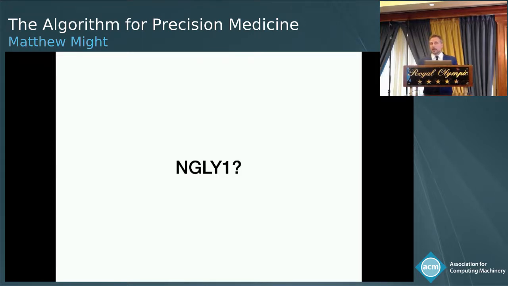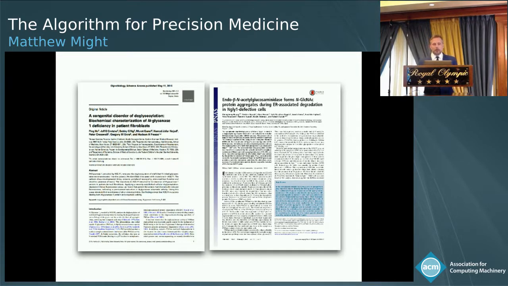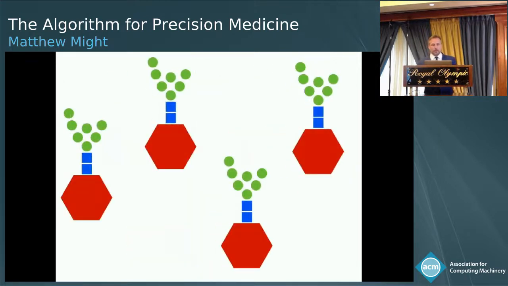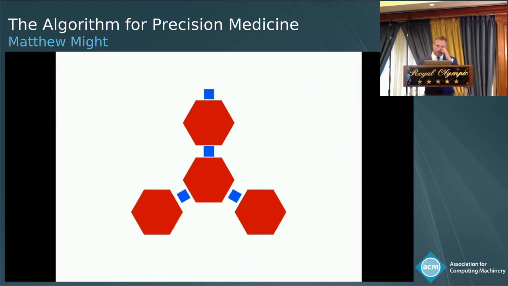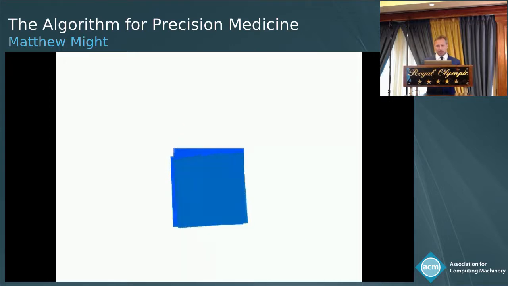Well, NGLY1 is an enzyme, and it has A's and B's that we reasoned very carefully about through basic science over a couple of years. And we got a sense of exactly what was missing from NGLY1. In fact, while I was at NIH, 2 years into this natural history study, I reasoned that based on the structure of the proteins that were aggregating, they were sequestering one metabolite in particular. That metabolite is represented here by this little blue square. It's called N-acetylglucosamine. And it turns out if you Google this, you can literally buy it on the internet.